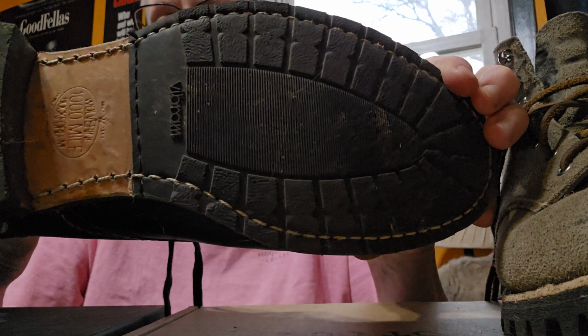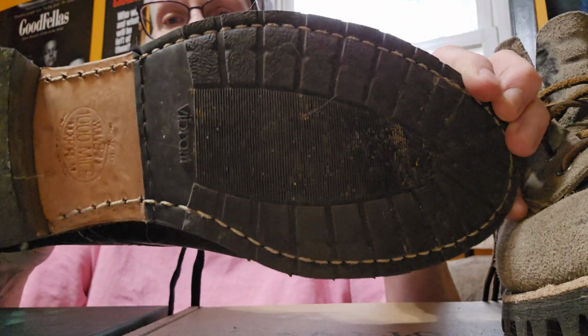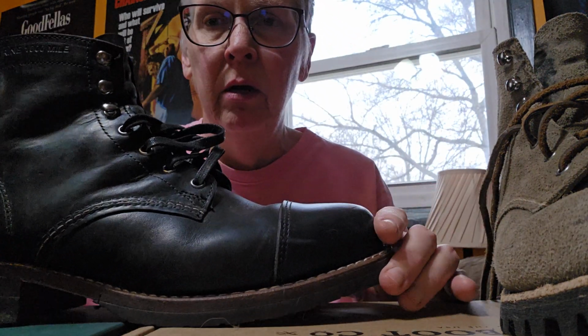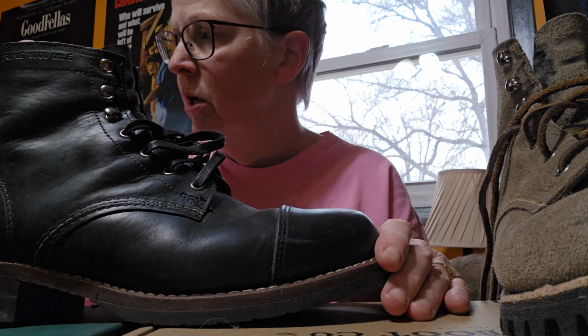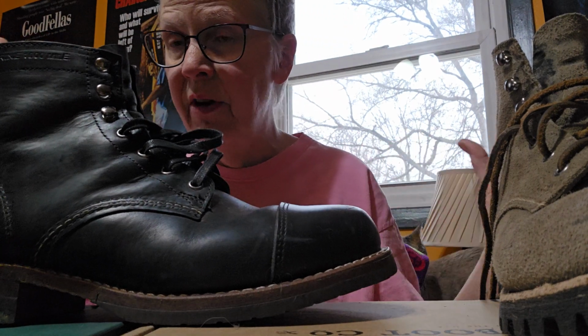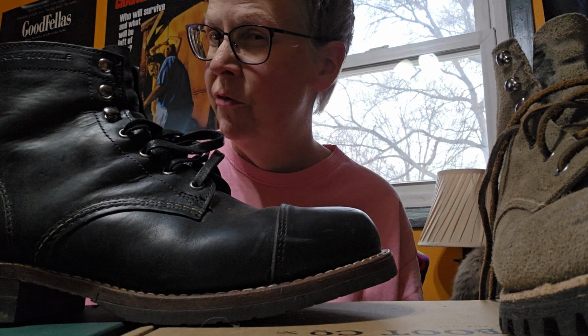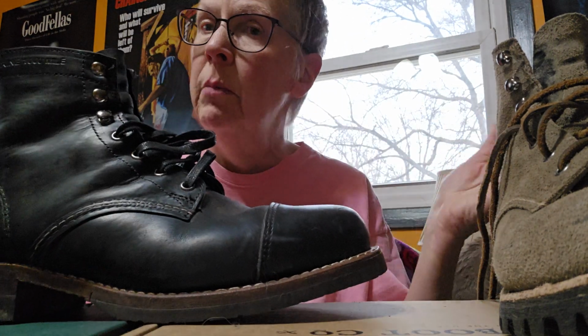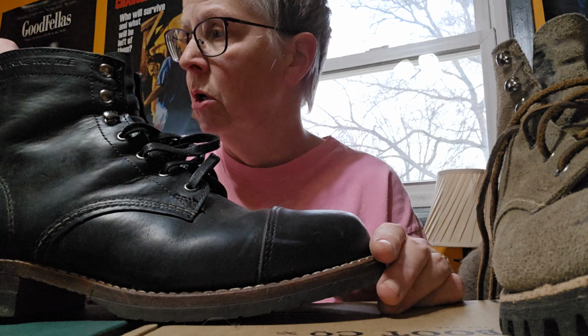And then we have another Vibram option sole here, which is the half sole. Again, I'm not aware of this sole being available on any of the Red Wings. Now, I could be wrong. If I'm wrong, let me know. Like, does the Beckman offer a leather sole or a half sole now? Maybe. I think it'd be really cool if they did. Maybe they had them in the past. Not completely sure.